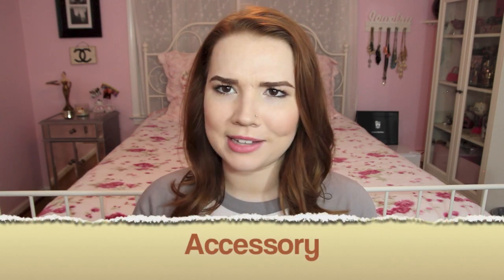Lastly in the fashion category is your favorite fall accessory. This is my Diesel men's watch that I got at Nordstrom. It has a leather strap and a pretty big, chunky face. I love it because I wear a lot of gold and black and it matches everything, adding a little bit of masculinity to my outfits. You don't have to spend a ton — you can find similar watches at Forever 21 or H&M.